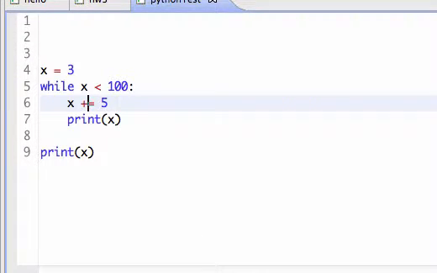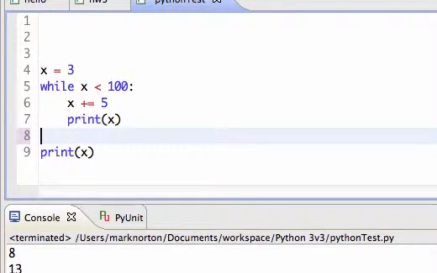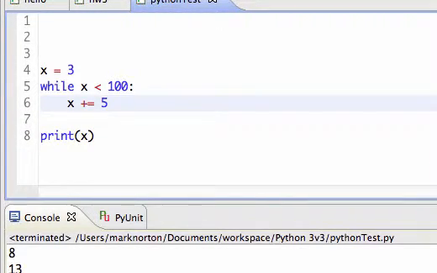So that's something very important to understand: I am going through the while loop and I keep doing everything in the indentation, and when the while loop condition is false, it breaks out and then goes back to one indent less than that indent. So then it can execute line 9, so line 9 will finish. That's why when I print this out, when I get rid of that, I just get the 103, because the while loop finishes and then this prints out.